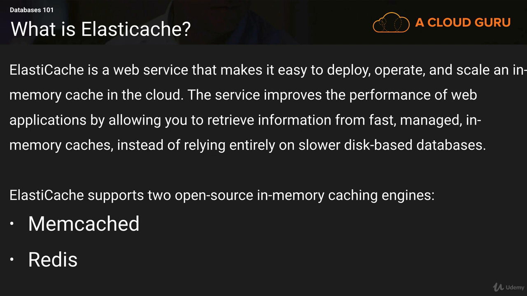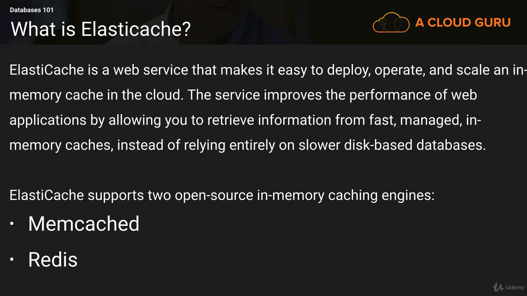Now, when someone goes and visits that, there's two ways they could do this. They could go to the web server. The web server pulls up the top 10 selling products from the database server and runs a SQL query every single time for every single user who visits that page. Now, that is not a good use of your web server or your database server's time, because the top 10 selling items might not change all that much. They might change maybe once a week or something like that. So what you can do is cache that information. You can cache the top 10 selling ones so that your web server gets it from Elasticache rather than from the database server. And that frees up your database server to return more valuable information, so it will be a lot faster when people are placing orders, for example.